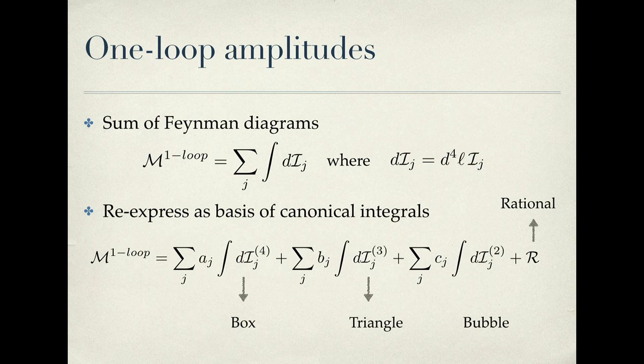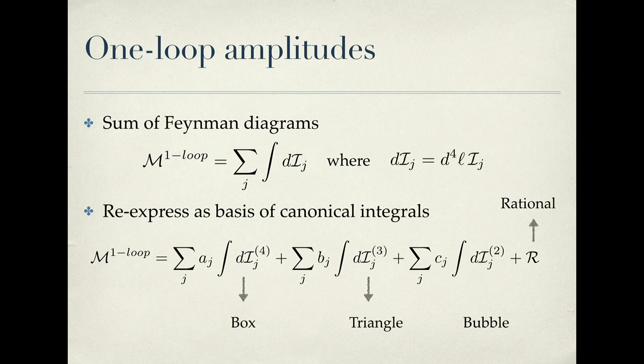Now, again, nothing is gauge invariant and so on, but in Feynman diagrams, there are certain integral topologies that show up. So what people figured out is that it's very useful not to think about it as a sum of Feynman diagrams, but to re-express the function on the left as a sum of some standard integrals that span the basis of all integrals at one loop. Any Feynman diagram can be decomposed using these integrals, which means the full amplitude can be decomposed using these integrals. I will show on the next slide what these integrals are.